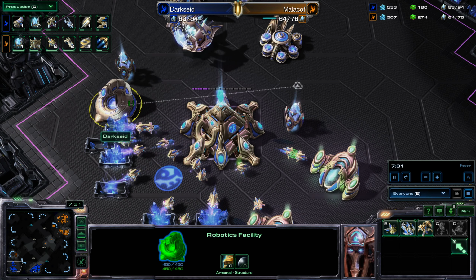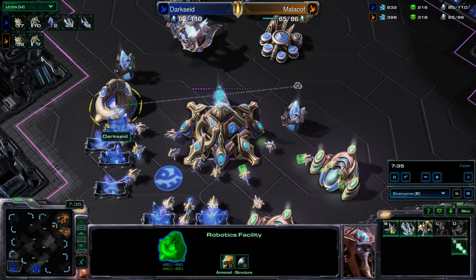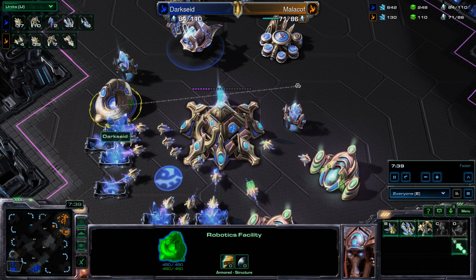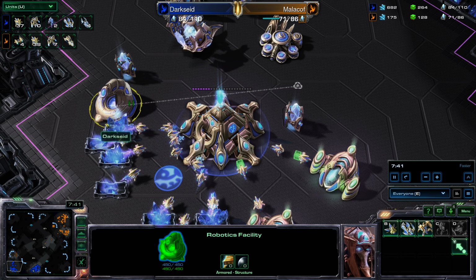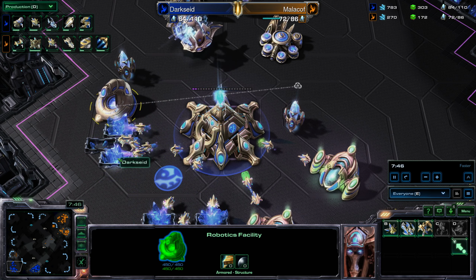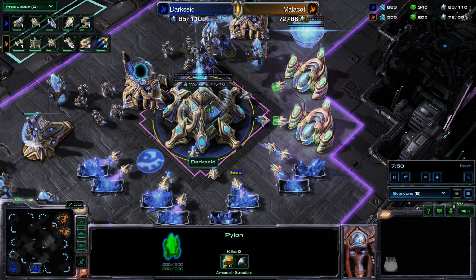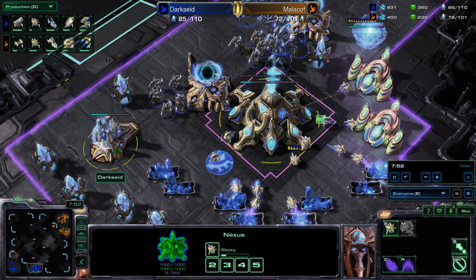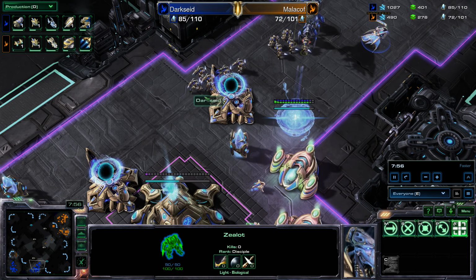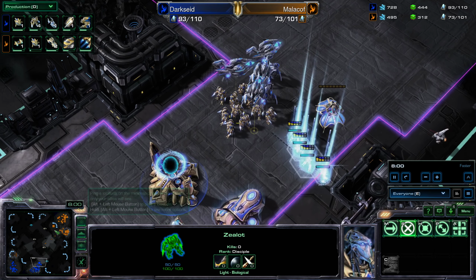So the robotics facility is up, but we don't see any observers, and you've built a robo, but other than the warp prism, you're not really making a kind of robotics play. So why not get some observers about? Why not use the time on that robo to flood this map with observers? So Zealot Charge being researched, which is great.